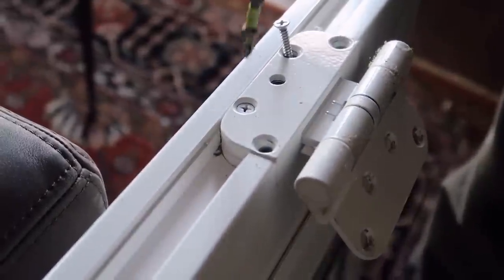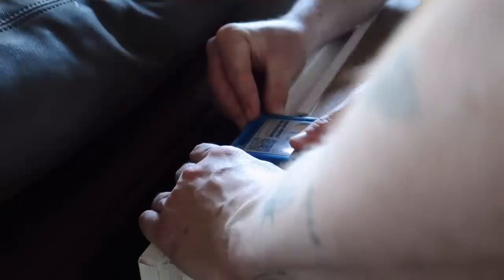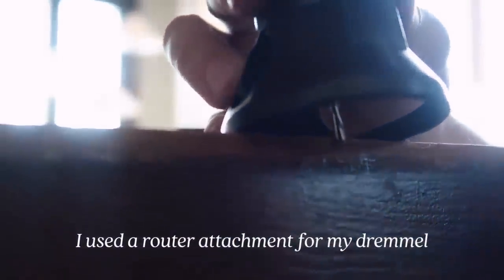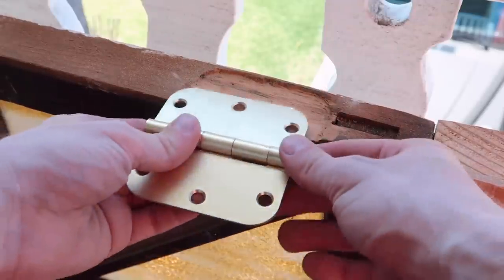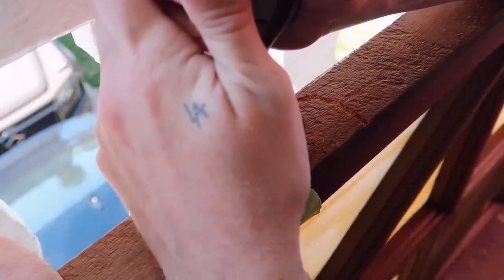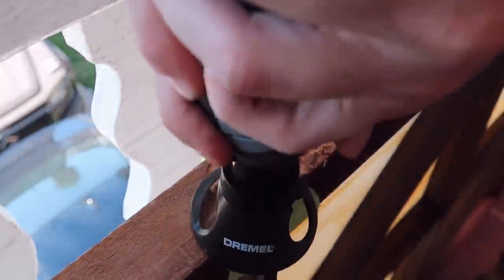These are probably the actual heaviest doors I've ever held in my life - probably 150 to almost 200 pounds a door. So I ended up transferring the hinge placement from the previous doors onto the new ones using a ruler, then traced the bracket shape because we're going to need to router these out. I picked up a router attachment for my Dremel - if you guys didn't know they had this, they do, and it's about $30. I just did one of these off camera - look how good the hinge fits, it's perfectly flush. The process involves a drill bit that eats away at the wood, routering out the hinge shape to an eighth of an inch.